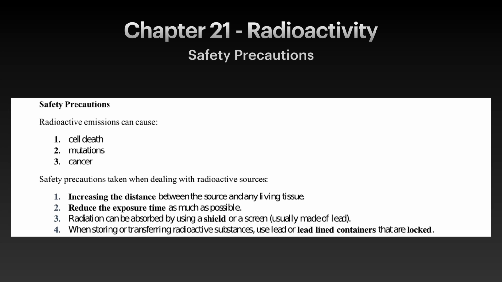Having learned about the different types of radiation, we need to know that this radiation may be harmful because it has the power to ionize living tissue, leading to cancer or mutations. Some of the safety rules include limiting exposure time, keeping distance from the source using tongs or remote handling, using shielding such as lead or concrete, and storing the sources in lead-lined containers clearly labeled with hazard symbols. These precautions keep exposure as low as possible.